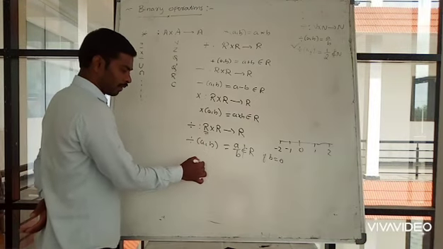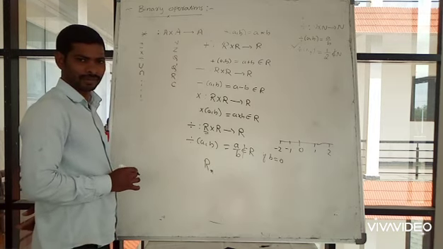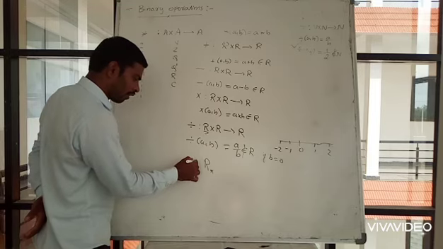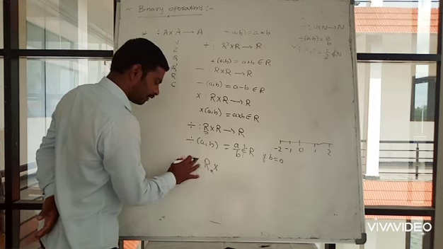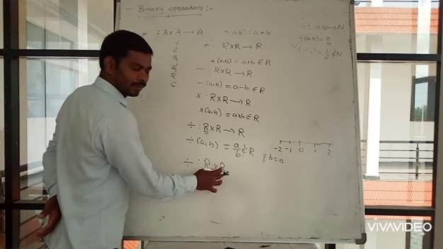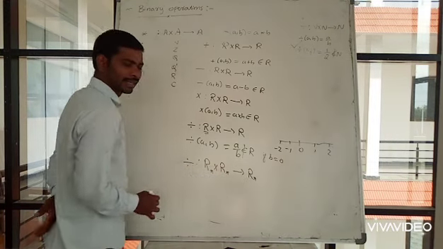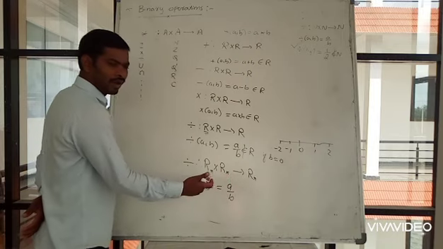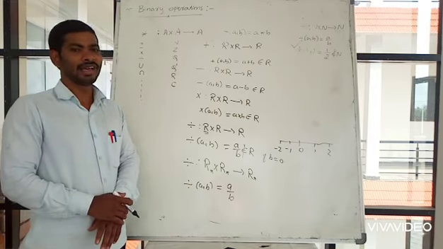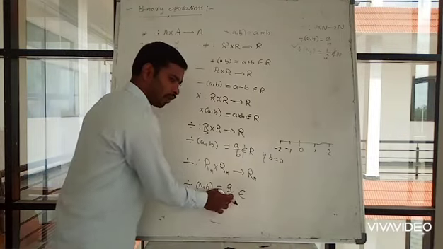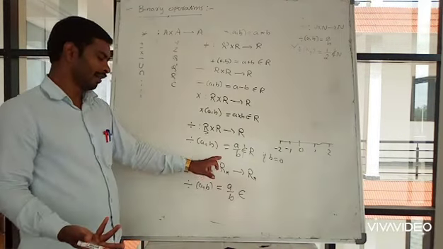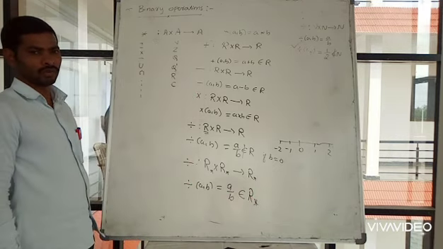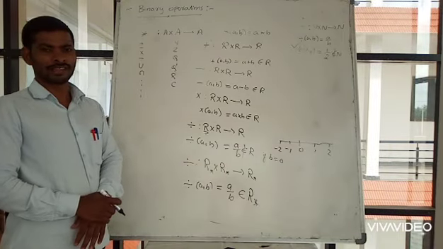Similarly, instead of the set of all real numbers, if you consider the set of all non-zero real numbers, R star, that is all the real numbers except 0, then the division operation on this set is considered as division from R star cross R star to R star. Right, it is defined for each ordered pair (A, B) under this operation as A divided by B. Here the A and B values are non-zero. The division of two non-zero real numbers is a real number. Yes, this is a real number because the value of B is never zero, since A and B are elements of R star, the set of all non-zero real numbers. Here we can say that division on the set of all non-zero real numbers is a binary operation.